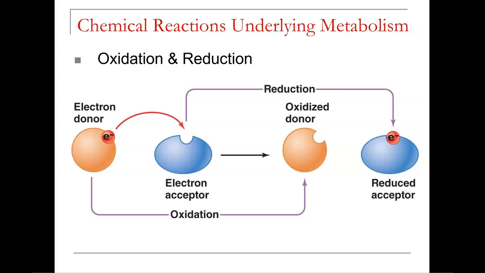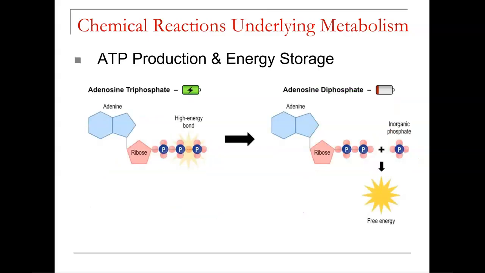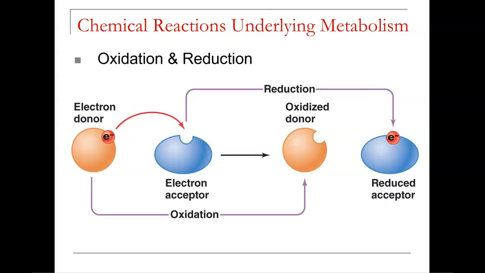So this is always going to occur simultaneously because when the molecule loses the electron, it's then going to have to be transferred to another molecule. So the electron carrier molecules that we're going to talk about in the future slides coming up are going to have three different types. We're going to talk about nicotinamide adenine dinucleotide, and that's always called NAD+. You have the nicotinamide adenine dinucleotide phosphate, and that's NADP+. And then you have the flavin adenine dinucleotide, and that's the FAD. So we're going to look at these coming up.